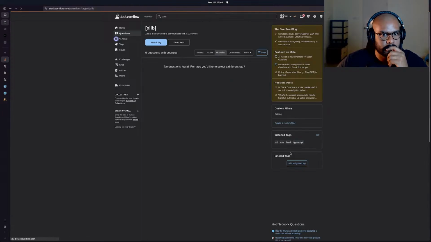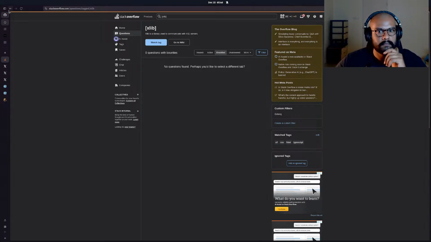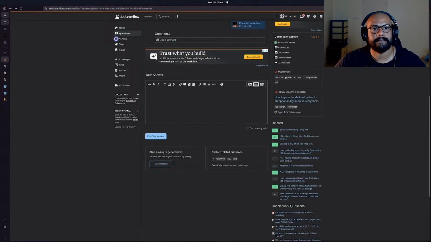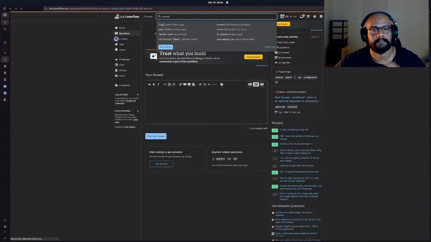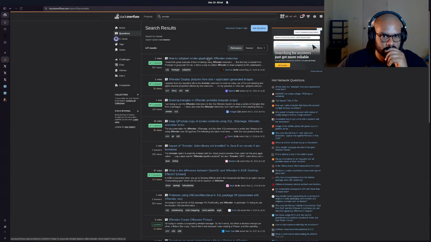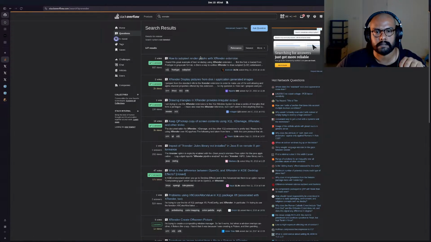About X11. How to subpixel render glyphs.